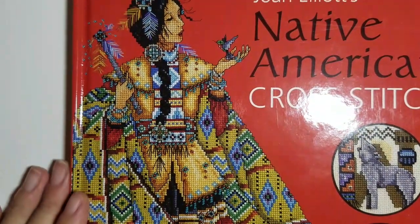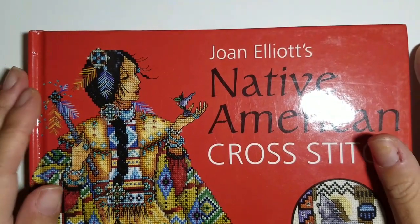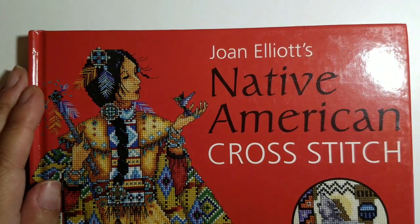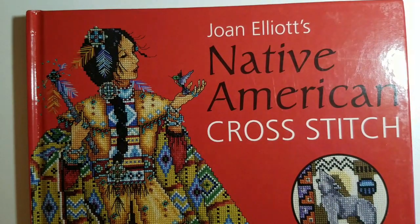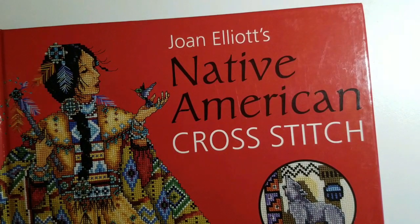So the haul that I was going to talk about. And I meant to talk about this last episode for sure. I don't think I had them the first episode. Oh, no, I know I didn't. So, Kelly Bell Stitches. Kelly talked about going and finding Joan Elliott books on the cheap on Amazon. So I decided to go and look too, because I really like, and that's really nasty and glary. So let me just move that light for a second. I really like Joan Elliott's designs, and so I went and I found a couple of books.